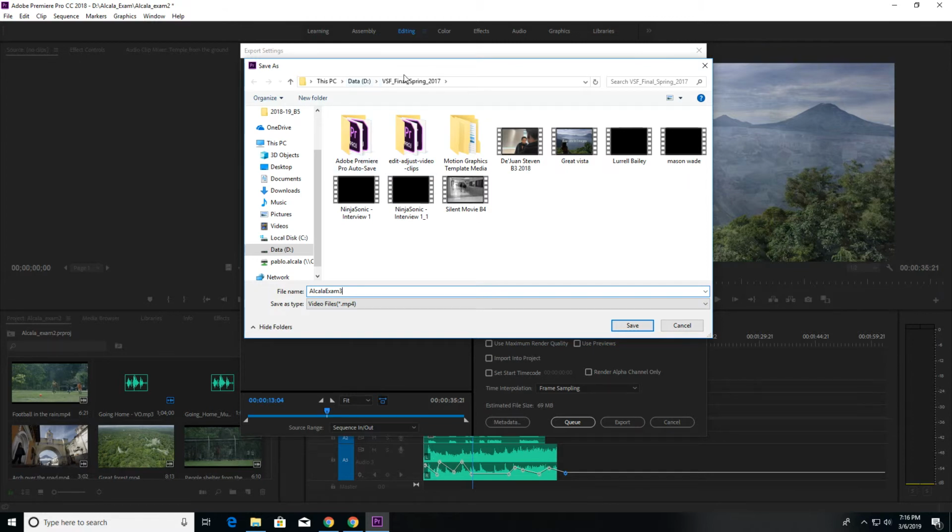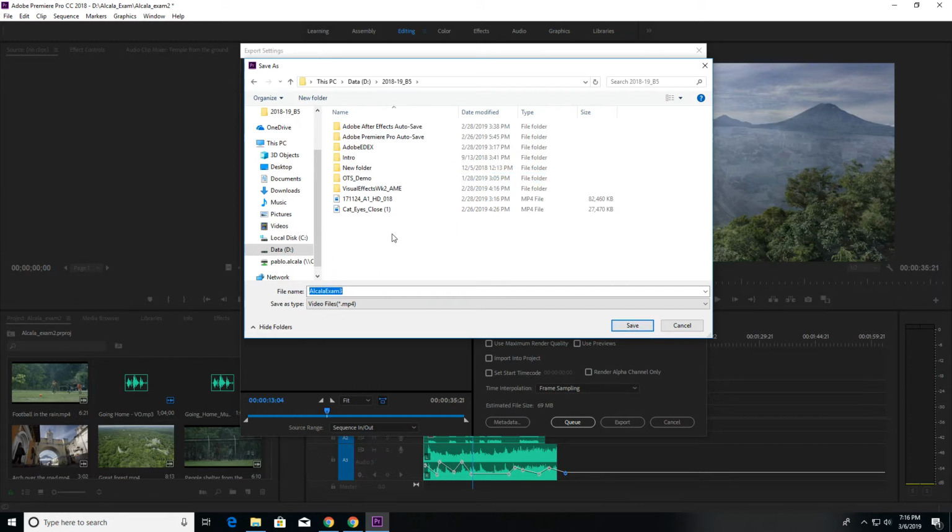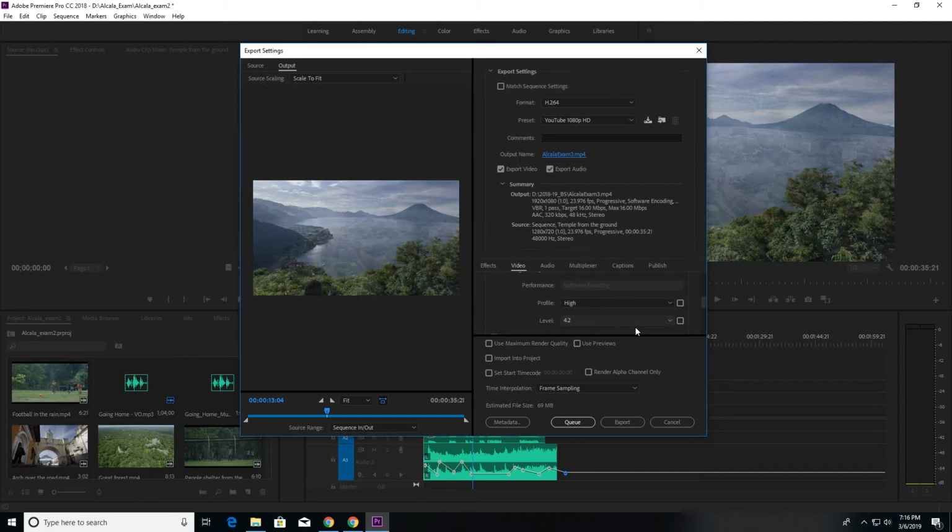I'm going to save it in a folder that I'll tell you. This is a folder I use here in this computer. I'll tell you where to export it. Click open. It's going to save in there.